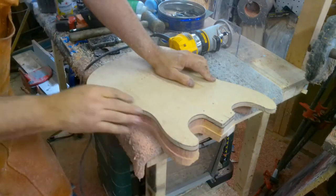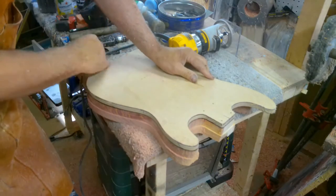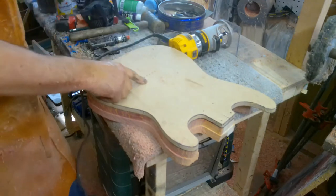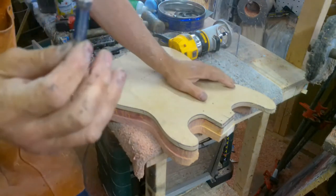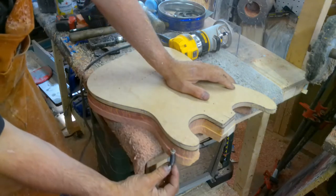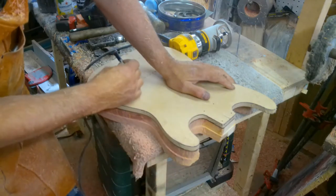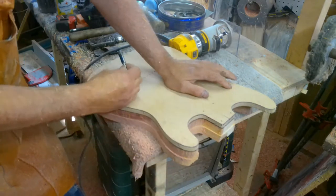All right, now I got all that routed out. Now what I'm going to do is go ahead and drill the holes for my neck. I'm going to drill the holes for the string, then I'll pull it back off, and I will use this bit right here, flip it over, and I can use a bottom bearing bit, and I can get the other side, and then we can get to routing out the pockets.